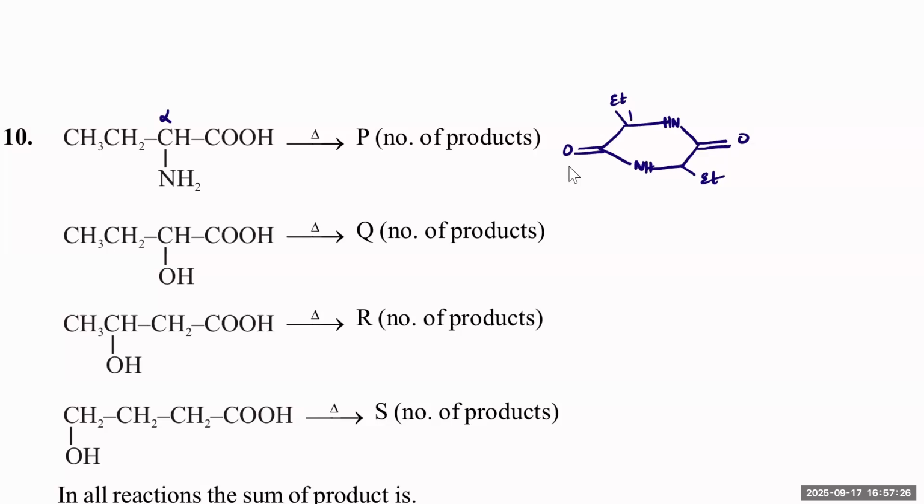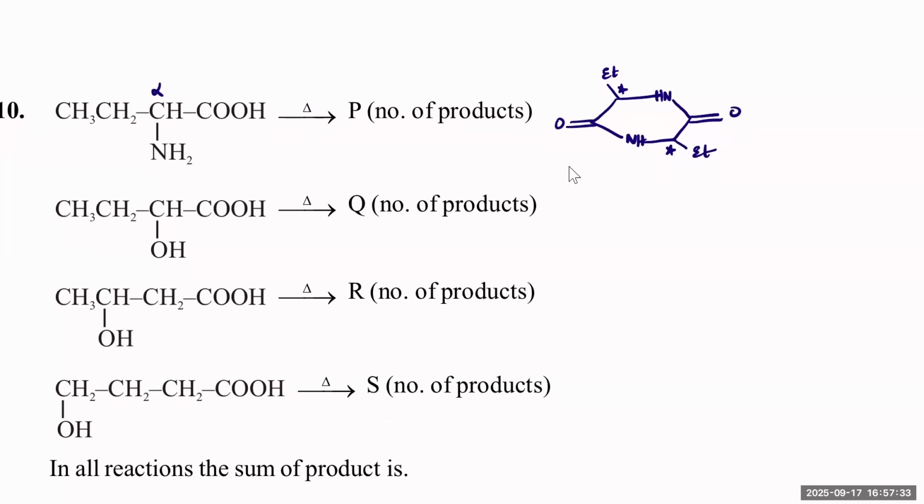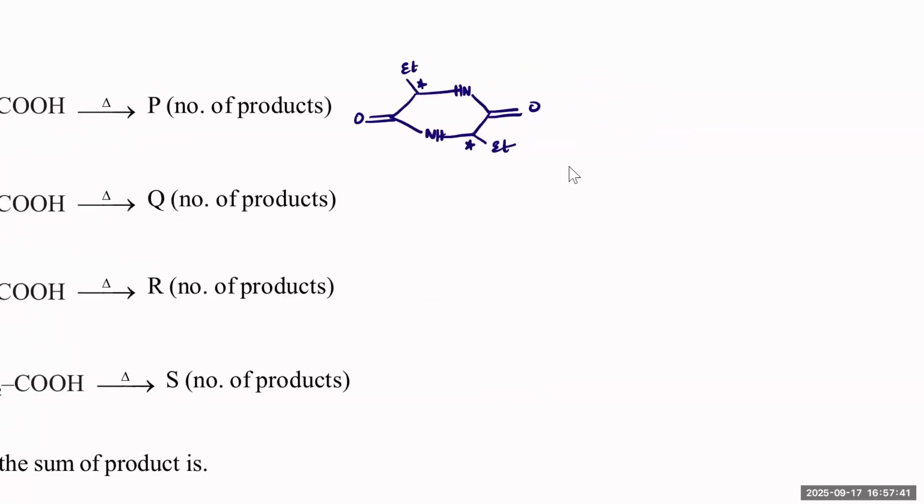Now notice there is a chiral center here as well as a chiral center here, correct? If you have two chiral centers, we are expecting four stereoisomers, but there is a problem here. Four stereoisomers is because the two ethyl groups are either upwards or downwards like this. Then if one ethyl is up and one ethyl is down like this, then there is a center of symmetry, if you notice, correct? Let me write the structure again.